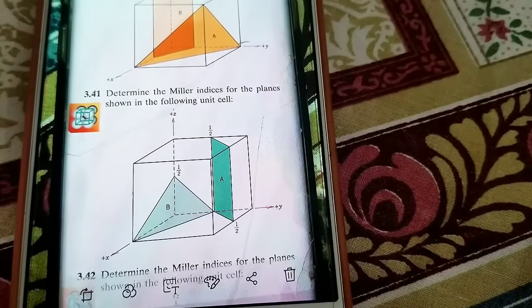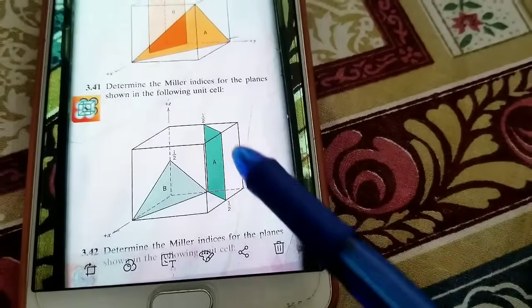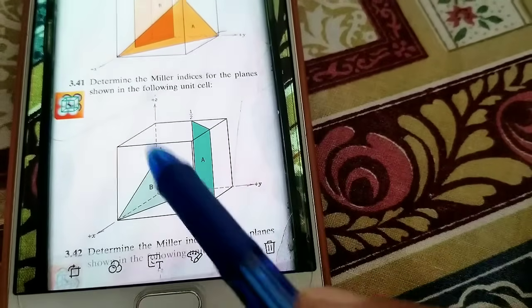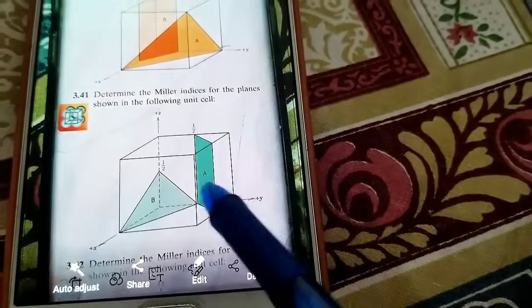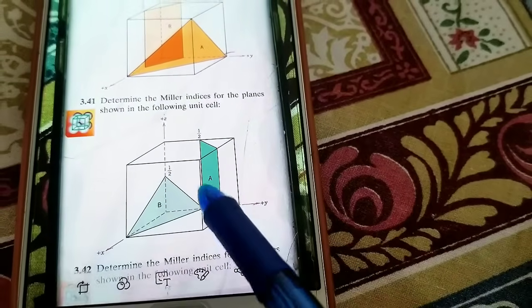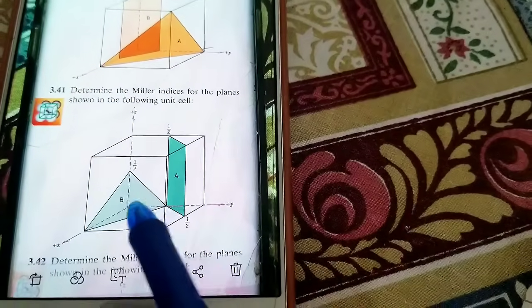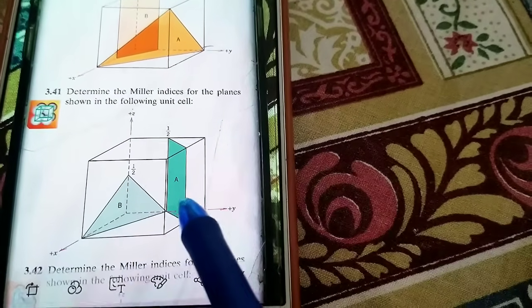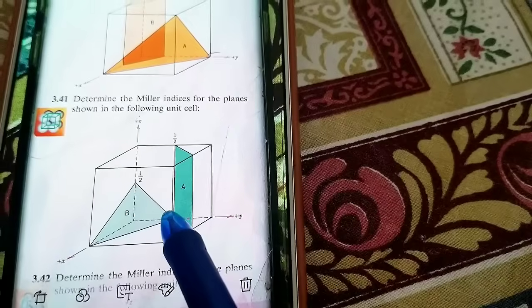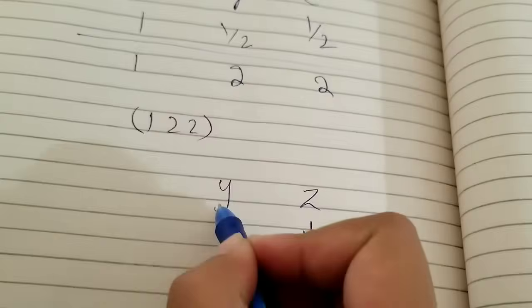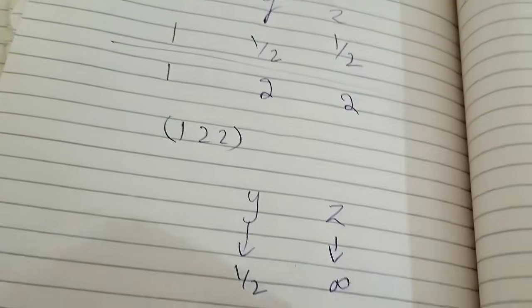Now let us consider the plane A, which is clearly parallel to the z-axis. It is not passing through the origin, so the predefined coordinate system is suitable. Now this is parallel to the z-axis as clearly shown. So these two vertical lines are completely parallel to each other. So the z-intercept is clearly infinite, and the other intercept which is clear here is the y-intercept. You can see here this is the y-axis, and it is touching the y-axis at that point. At a similar point, the plane B was intersecting. So this is the half point again, and the y-intercept is half.